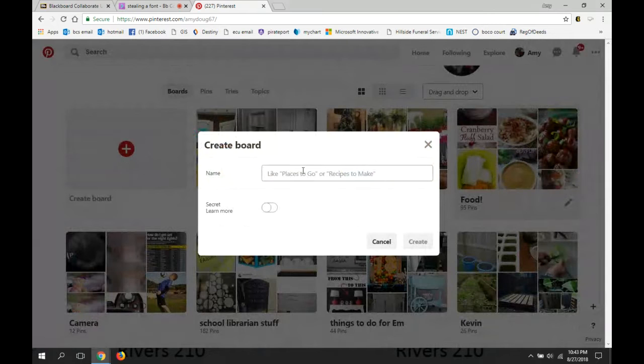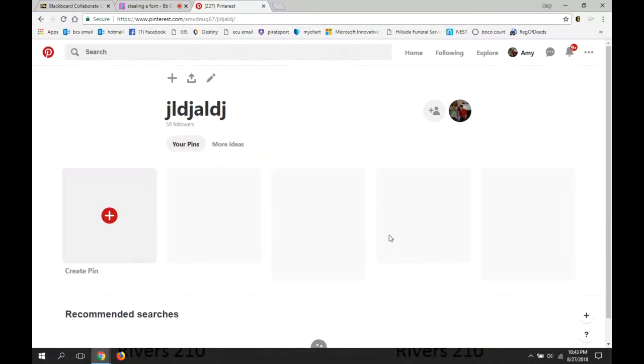I'm just going to do some gibberish. So you see that I created the gibberish board. That's how you create a board. You simply click create board, and then you can add pins to it.